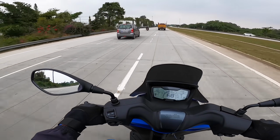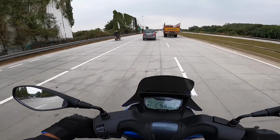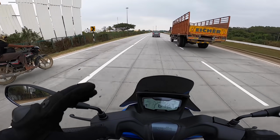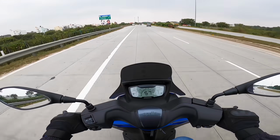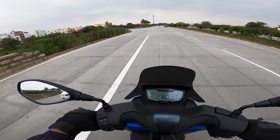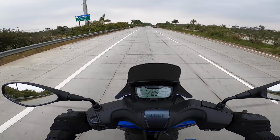Yes, the riding posture is, of course, it's a scooter, so it's very much upright, and I feel like I have good butt room. Even if you are someone who is a little on the chubby side, you won't have a lot of problems. Look at my knees, not a big deal. This is a place where many people face a lot of issues, especially tall riders. I am 5'6", but if you're really tall, then you should go and take a test ride.